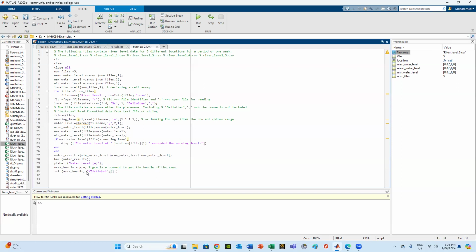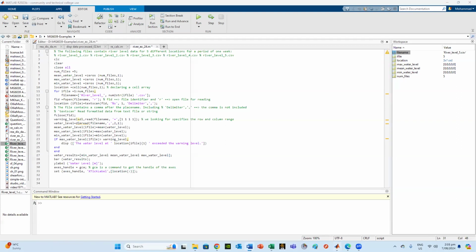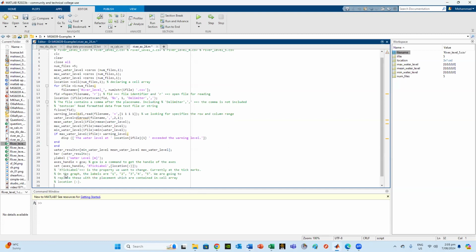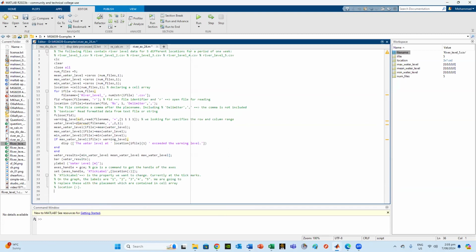We're trying to bring the location. But that location with respect to the different files we have. And then based on it, we can close that one. So that means the X tick label replaces the location of the files from 1 to 5 to match them with the river level data font.